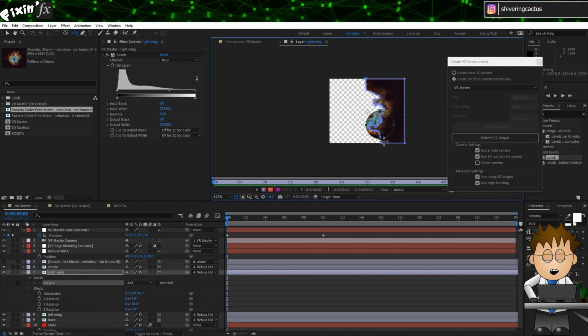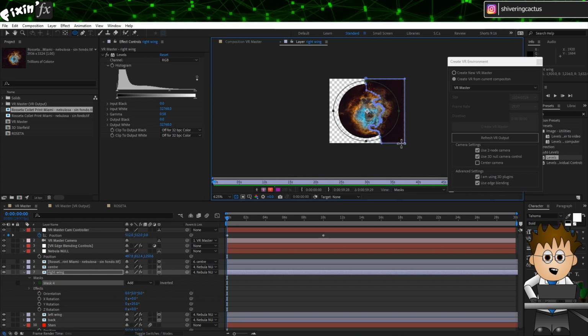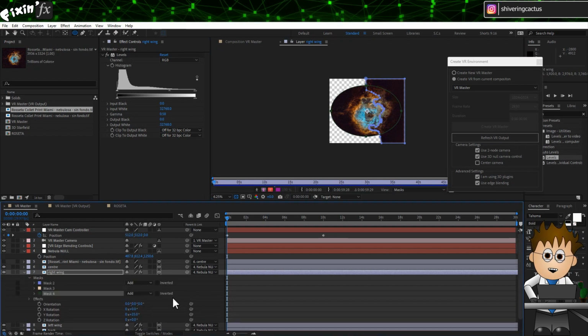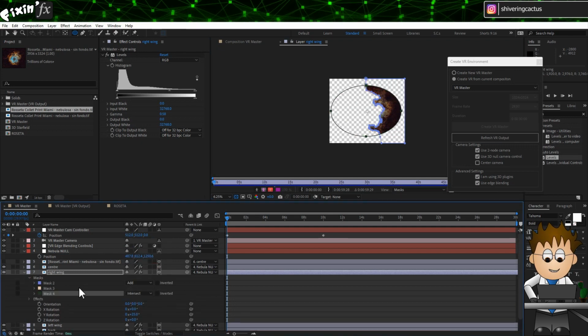And if you're not sure what I've done here, by double clicking on a layer, I can bring up just that layer and its masks in its own effectively comp window, where I can then make adjustments without having to solo it or change the camera or anything like that. And same again.